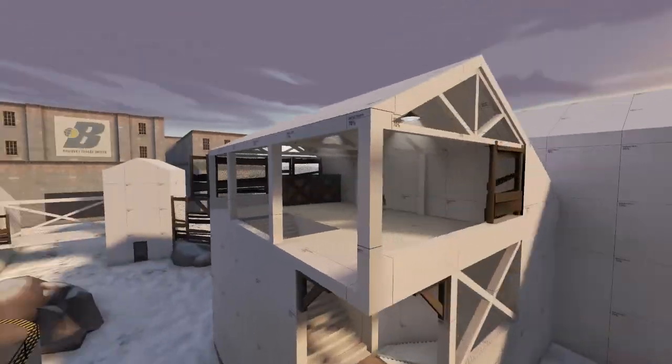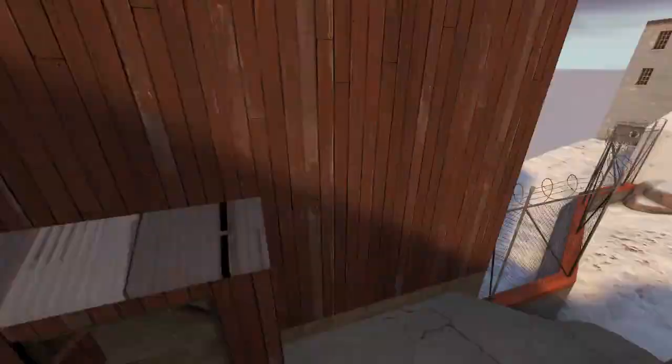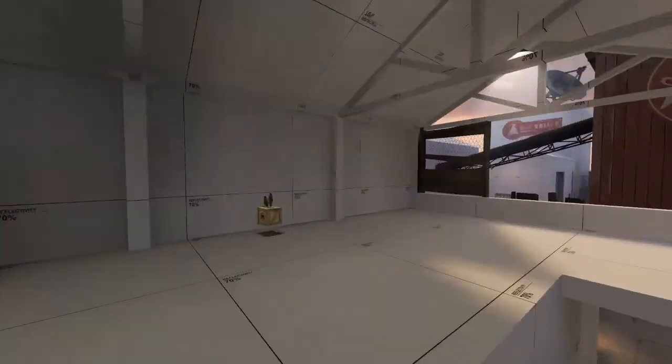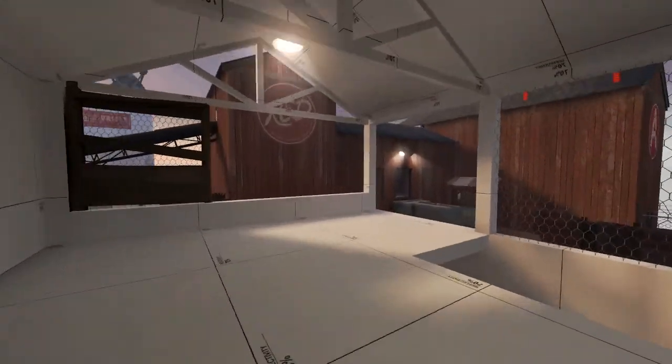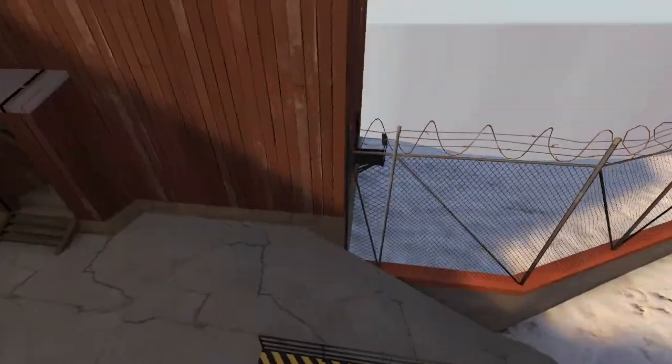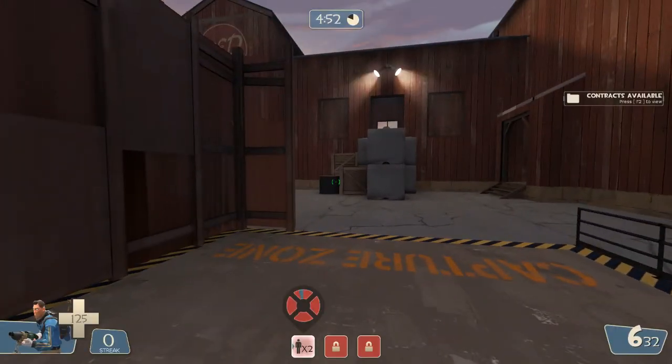And then defense's strategy, of course, is watching out for this flank and taking advantage of this upper room, which pretty much happens every single time, which I'm glad. That's the intended idea. But when we capture the point, let's see what happens.